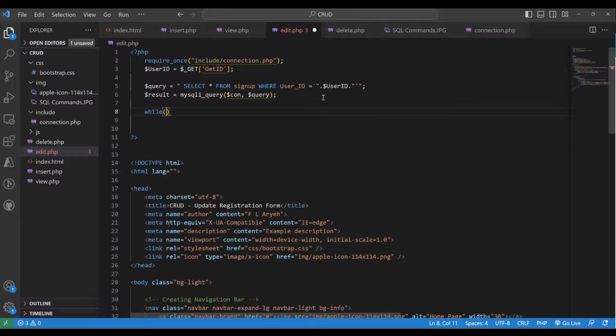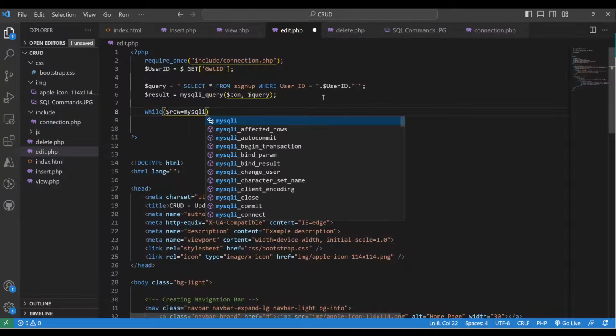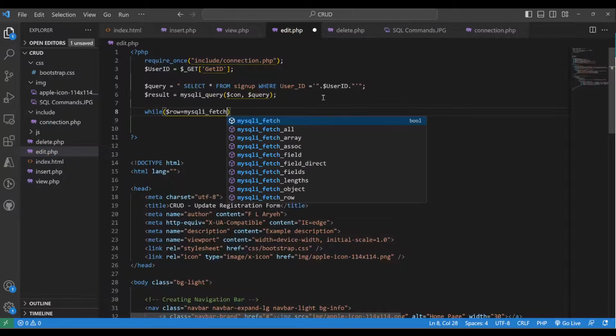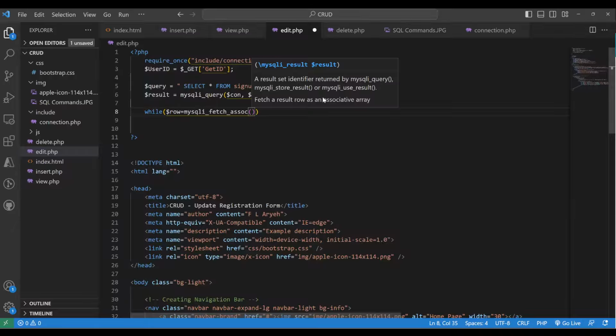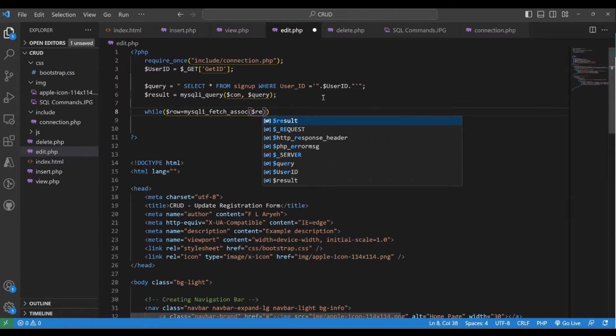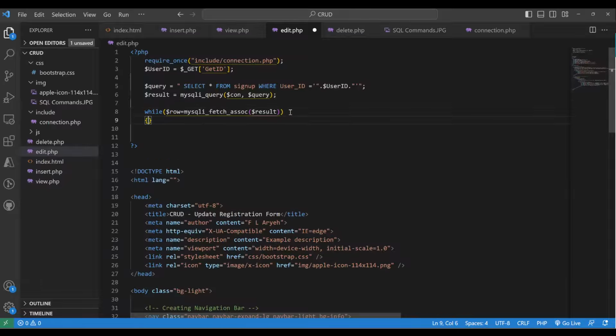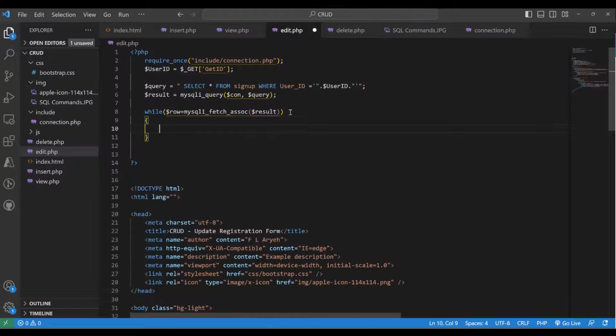So while the row, just like how we did the other one, while row is equal to mysqli_fetch_assoc, and it's associative array based on the results that we already have. It's a function, so it takes an argument. The argument that it takes is the results that we have in here. While it has this information, then we would want it to do some few other things for us.